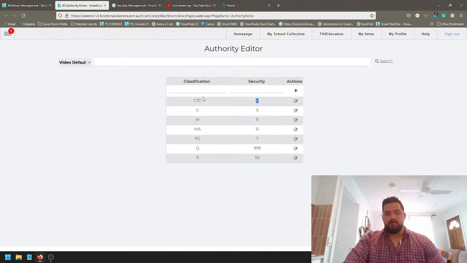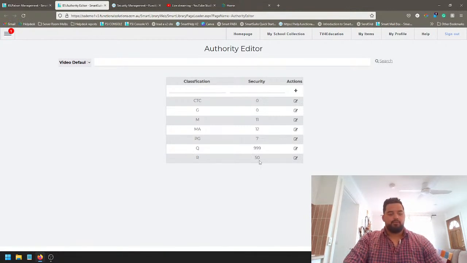Again, this is our test site, so we just muck around with all settings for testing. Q, that's just something that Quentin's added, again, for testing. And our R-rated programs, which I don't believe we have any, but if we ever did get some, they'll come through as 50 as well.